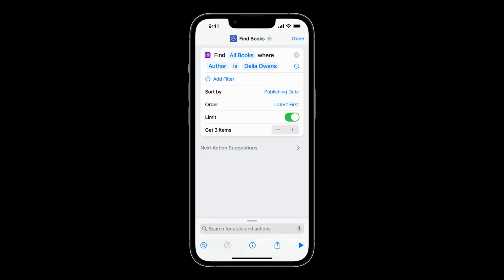Using the sort by and limit options, you can support even more advanced queries, like find the 3 most recently published books by Delia Owens. A customer can use these building blocks to do some pretty cool stuff, like finding the 3 most common authors in their collection. To enable all this, I'll need to adopt another kind of query called a property query. Property queries find entities not based on a string or an identifier, but on the properties within the entity.